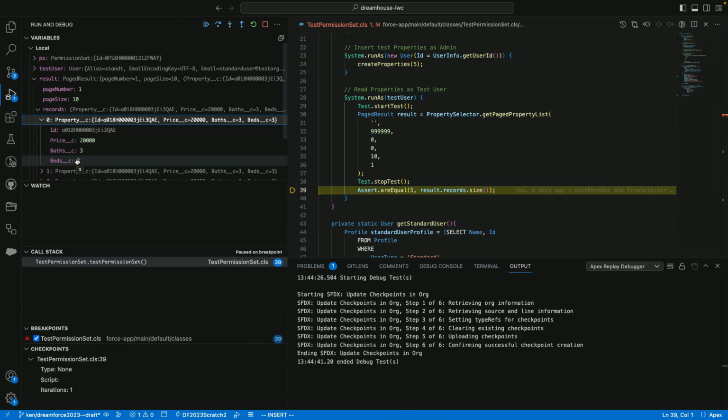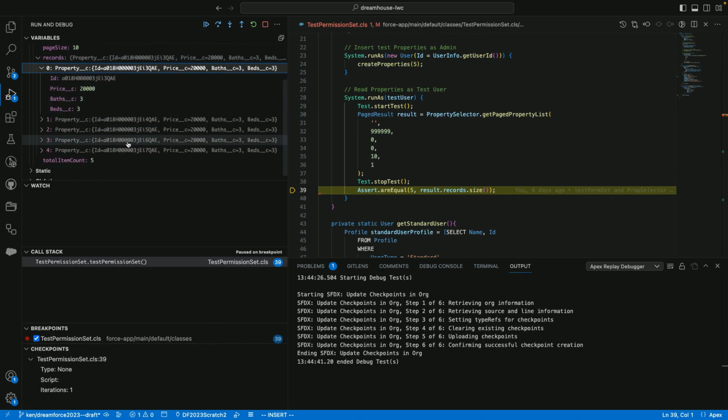So this can be really helpful when you're working with lists, maps, and sets. If you don't use checkpoints and you have a bunch of breakpoints, sometimes a collection like this will show up in the debugging pane here just as a string value like this. Sometimes it'll be truncated. It won't have information for all the variables in that collection. But by using a checkpoint, we can make sure that we see all the information that the server knows at that point in time. It looks like I'm getting back the number of records that I expect here.